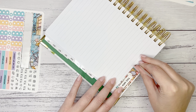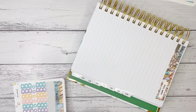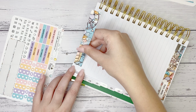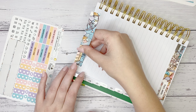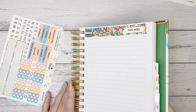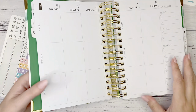Now, what I did find out when I set up my monthly, which you'll see very shortly, is that the Planners Avenue stickers do not come up very well if you put them in the wrong spot. So they do tear. So I have to be very careful, which is so not my style, that I am putting things in the right place from the start, because I will not be able to lift them and put them back down. Which, for me, as someone who struggles to put stickers down straight and also doesn't care and then cares all of a sudden later, it's a bit hard. I'm going to struggle.